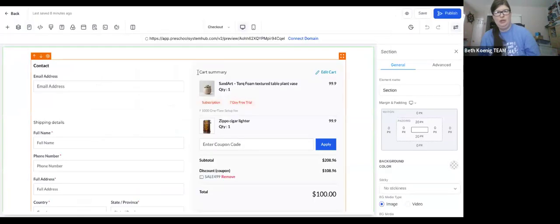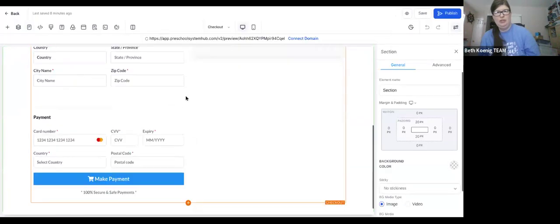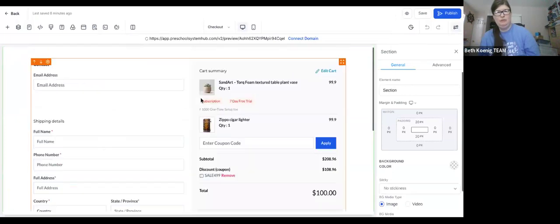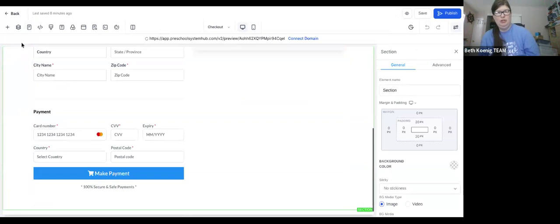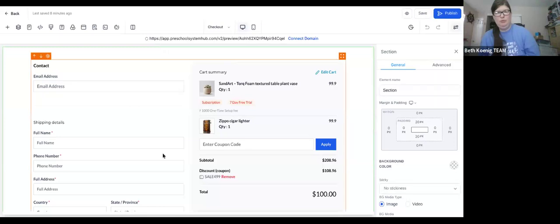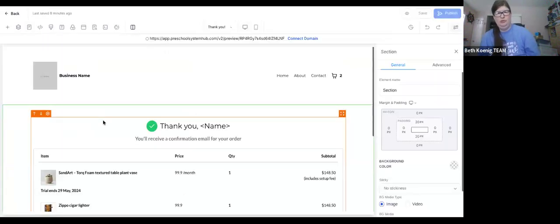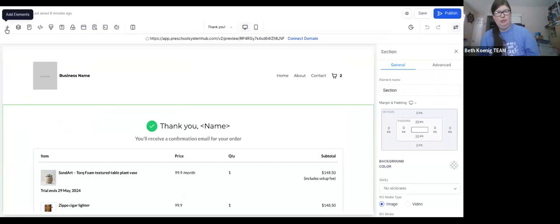Checkout doesn't actually have a header on it because at this point you kind of don't want to distract them. So if you want to, you can just leave that off your checkout page. You know, you might want to put a footer, but it's up to you because at this point they've already seen your header and footer on every other page, and this is just the checkout page. So I'm just going to leave it. And then on the thank you page, we do want the header and footer, right?